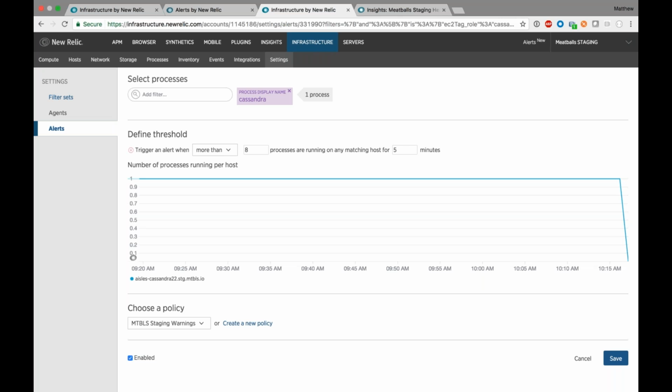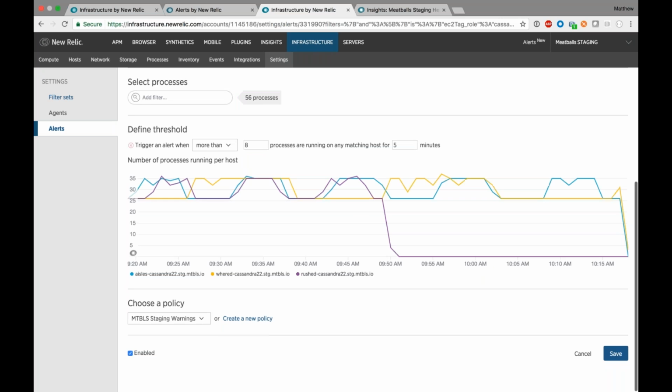And this one's probably more rare, being alerted when there are more than a certain number of processes running. One example use case for this, and we've actually seen this here, is some cron job goes wild and spawns, over time, thousands and thousands of bash processes, something like that. So I could even have this monitor all processes on a machine. If I take the filter off, I could say, maybe it's absolutely insane for there to be more than 1,000 processes running on any given machine. And so I could set this filter, and it'll let me know whenever we see more than 1,000 processes for 5 minutes in a row on a machine.